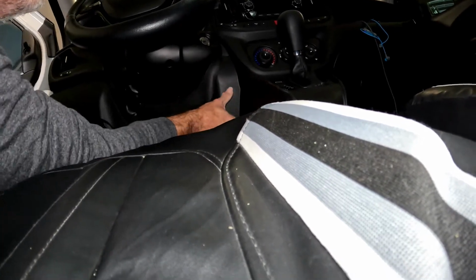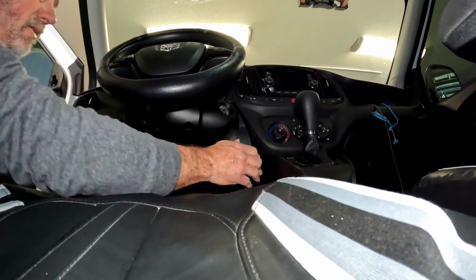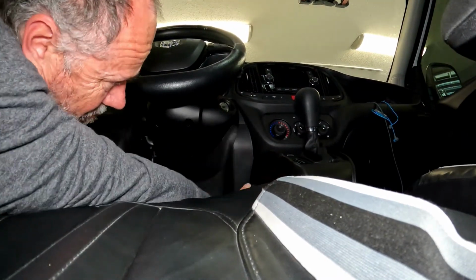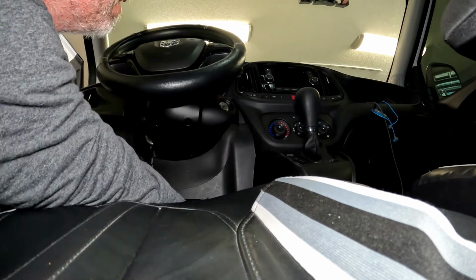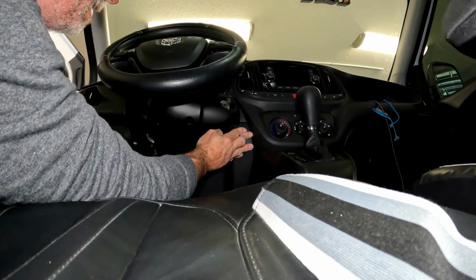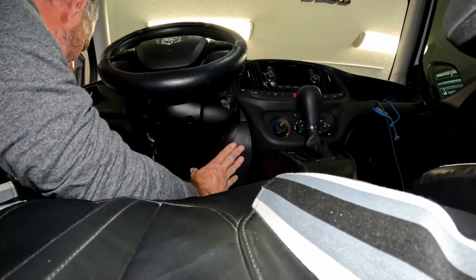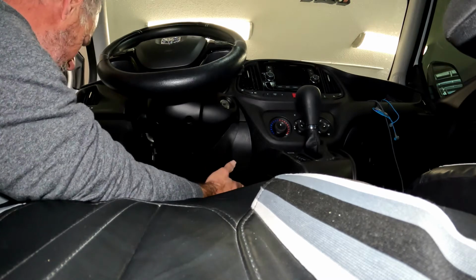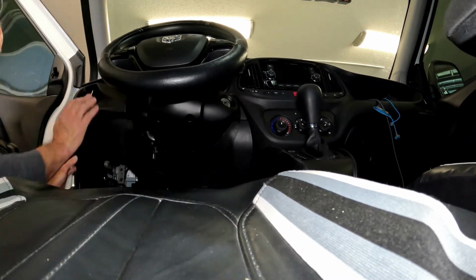Next, we'll start in this top corner. This is easier to do if you're not trying to keep out the camera. All right, starting up top here. Just going to kind of line everything up. And again, try not to get my head in the way. Once I get that piece in, just going to pop the other ones in place. Like so. Just work your way around until they all snap in.